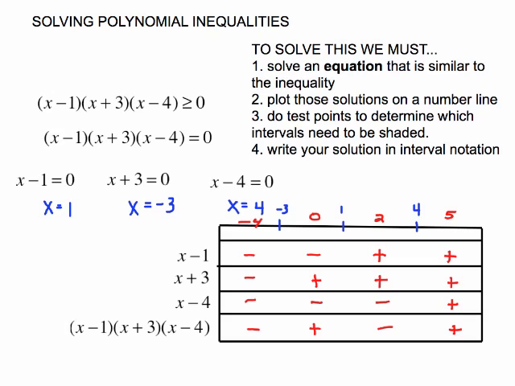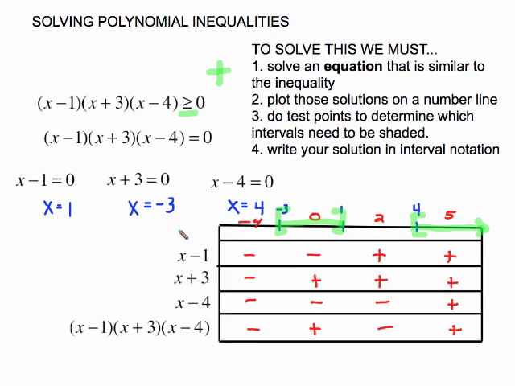So we will shade, because we're looking for greater than or equal to, greater than 0 are your positive values. So I look at my bottom row, and wherever there is a positive sign, that's where I'm going to shade. So between here and here gets shaded, and from 4 on down gets shaded. The only other thing to decide on is what kind of symbol at the endpoints themselves. Since this was greater than or equal to, that's what tells me I need to use the square brackets. So this is the graph of my solution to this inequality.